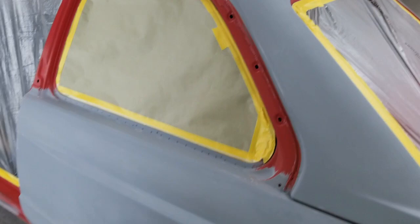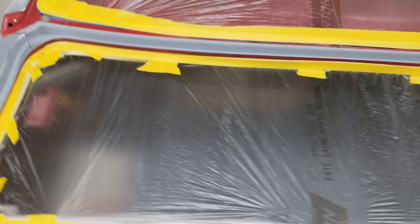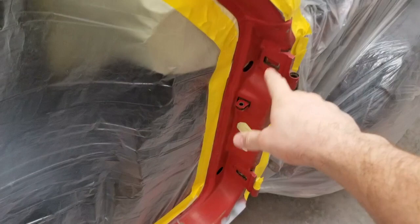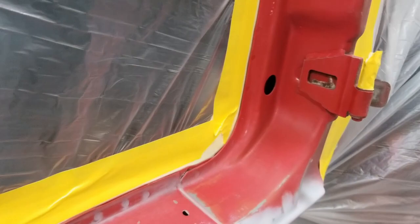You go all the way into the trunk jam. Same thing over here, doing the door. I'm gonna spray some adhesion promoter in areas like this that are pretty hard to sand. I've got it scuffed with a red Scotch-Brite as much as I possibly could. That'll help the paint stick. I don't necessarily need any sealer there, but I do need some down here where I've got some exposed cut-throughs and the bodywork. I'm gonna get the sealer mixed up after I put the adhesion promoter on where I need it. That way it can be drying while I mix the sealer.